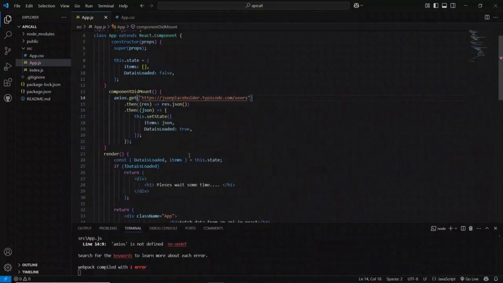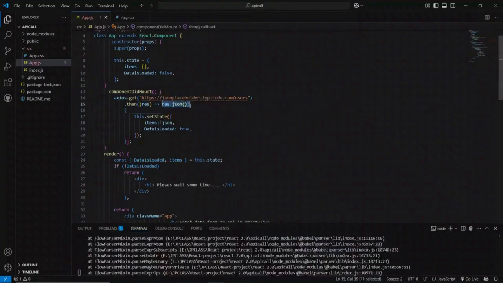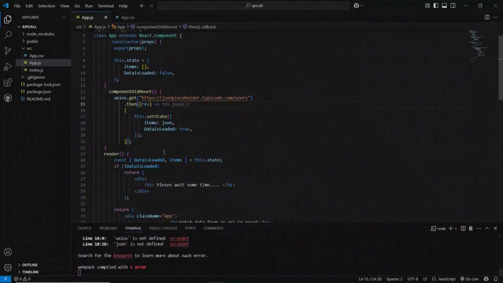Same program, nothing should be changed. Then for this one, only one then will be used. Don't worry, I will remove one thing.